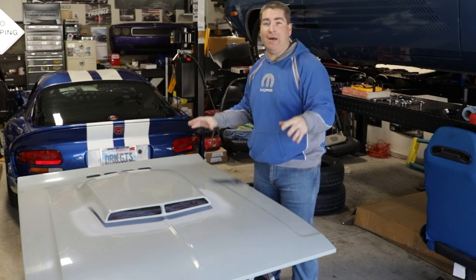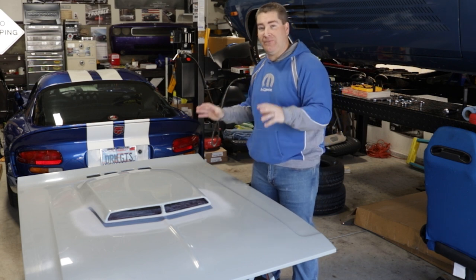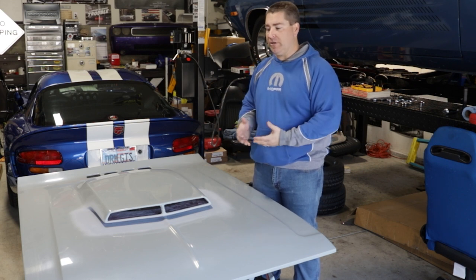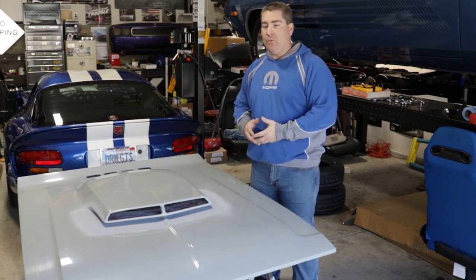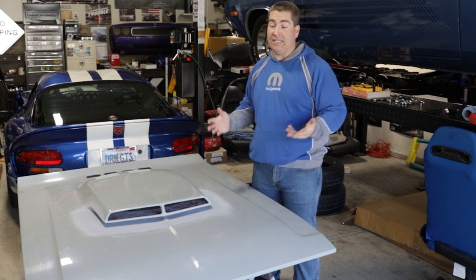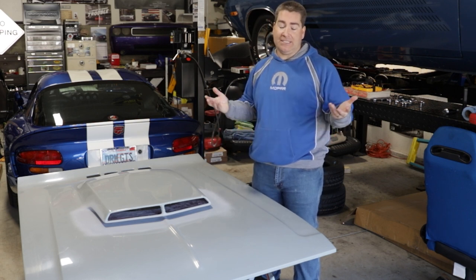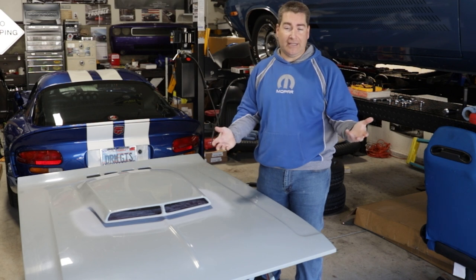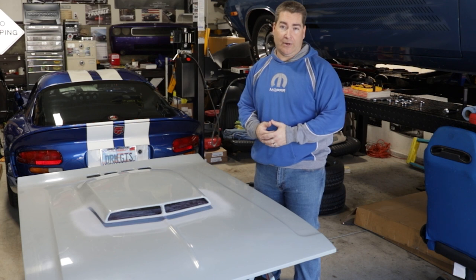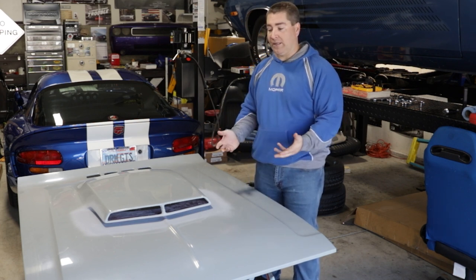My new TA hood from AAR Quality Fiberglass, also known as Stinger Fiberglass, has finally arrived and I'm really excited. I ordered this hood back in early October so it took about four months to get here, which considering the current environment with global supply chain issues is actually pretty good. Before I placed the order I had read online that it could take up to six months under good economic times, so getting it in four months during the current situation is really incredible. Hat's off to them for getting it produced and shipped out so quickly.